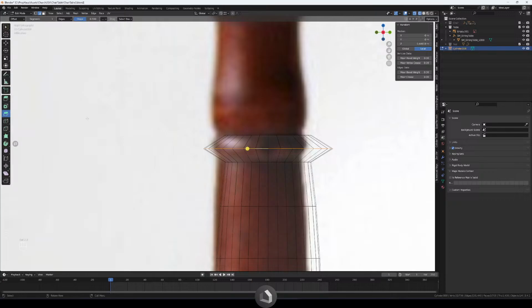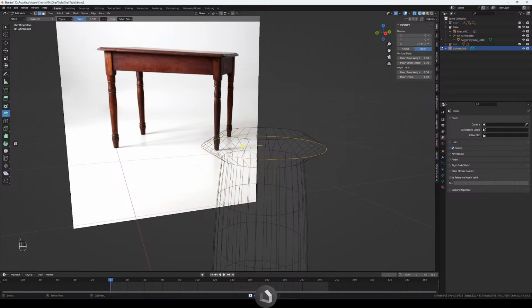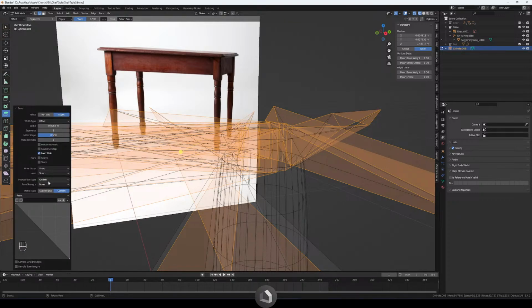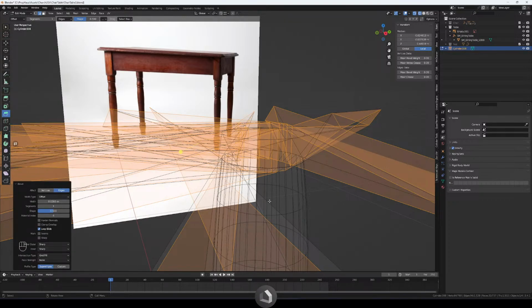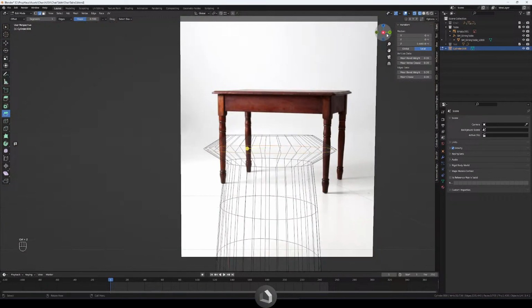Ooh, what is going on there? That's odd. I don't know why it's doing that.